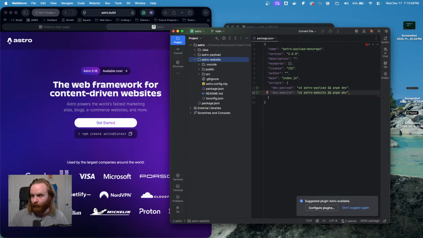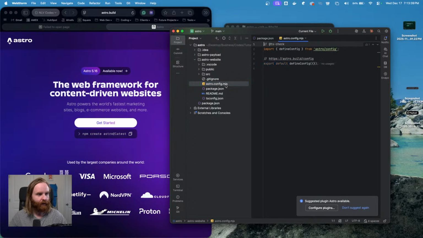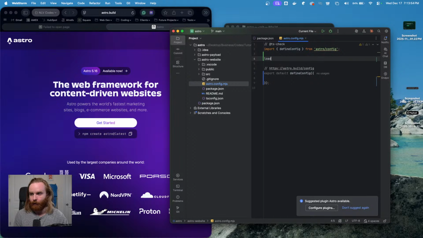So in my Astro website, I have examples over here to keep me straight, but we are going to need to look at our config here, Astro config, make sure that this is correct. So what we're going to do is first load.